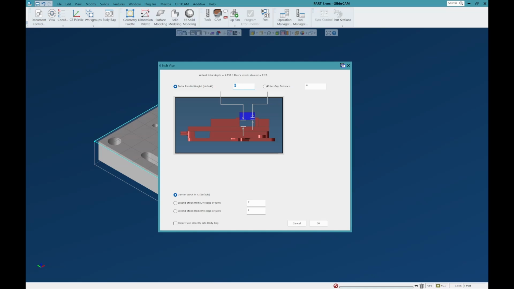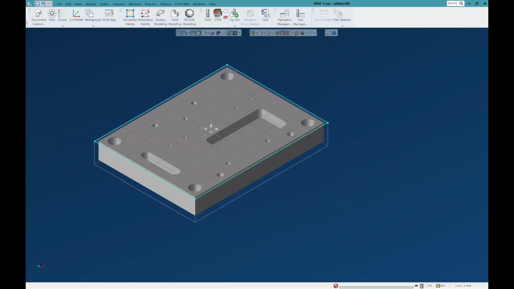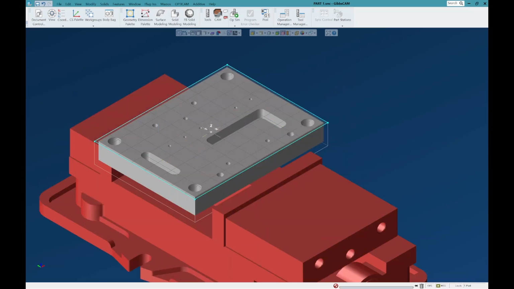Whatever your parallel is, you put it here. Let's say if you use 1.5, you put 1.5. If you use 1.625, you put 1.625. I know 1.625 better because I don't have a lot of holes. In fact, 1.250 only. So I think we can do 1.5. But regardless, whatever your parallel height is, you put it in here, then just click OK, and it will set up automatically.